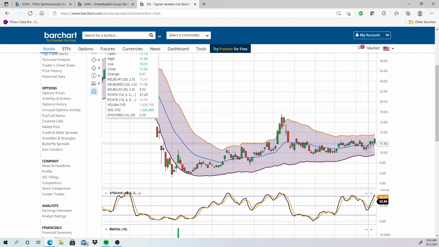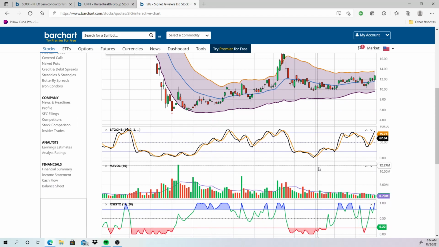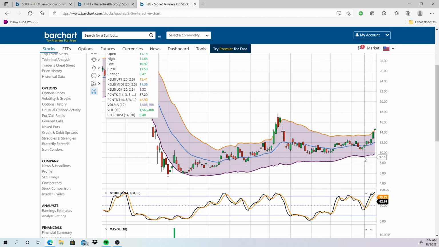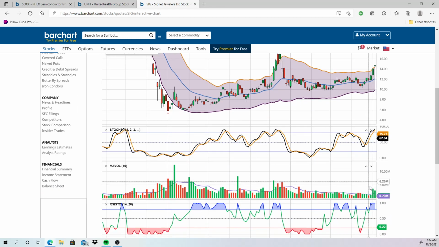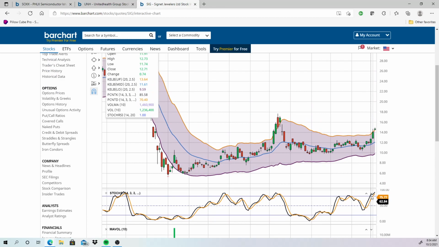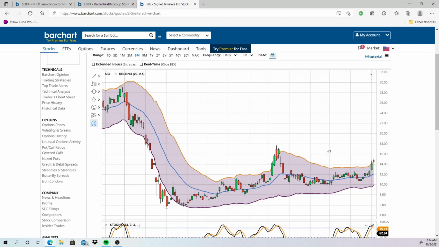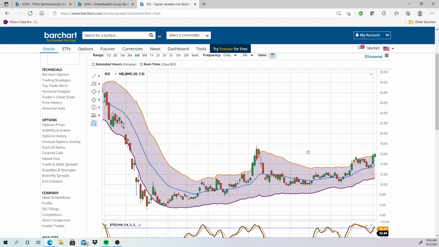I'm going to start watching this mid-Keltner channel, mid-Keltner line, to just see where it strays from that. If it starts to break above it with volume, I would add, and just like something like that with a little increase in volume. You went from, let's look at it, 1.2 to 3.5. So it ticked up the volume there. And stochastic looks pretty good. I could buy more here. I could buy at the 13 range. I'd feel comfortable with that, even if it reverts back down for the short term.